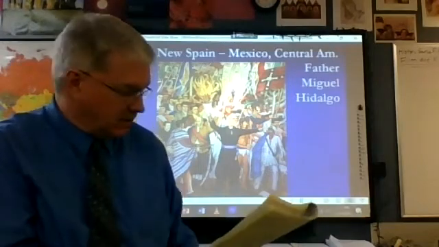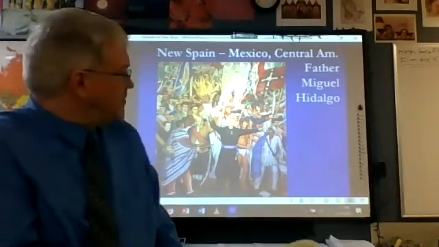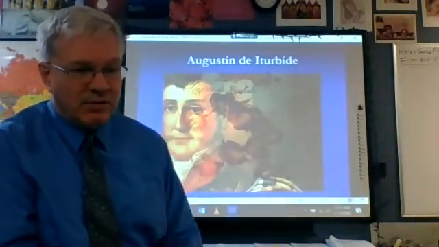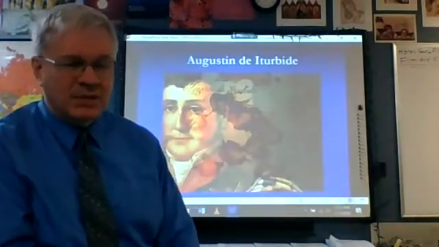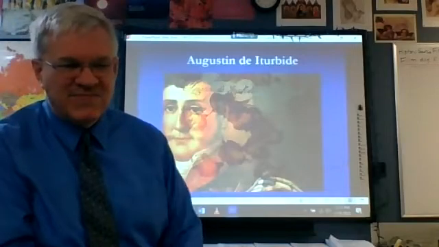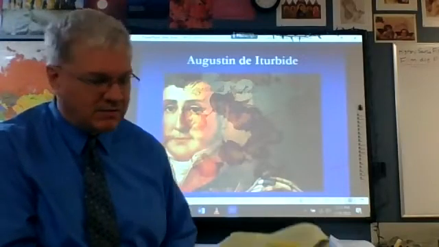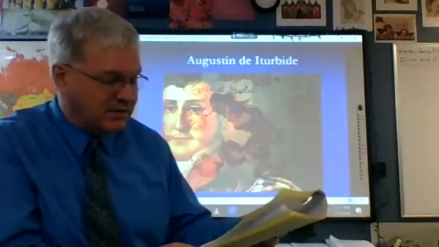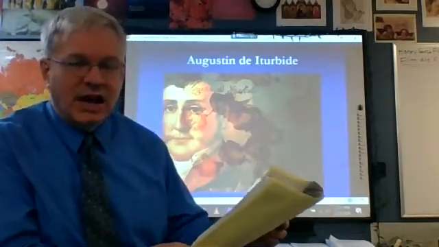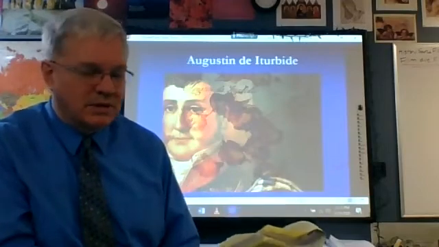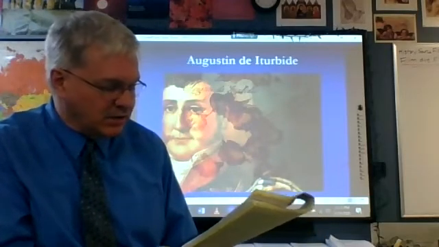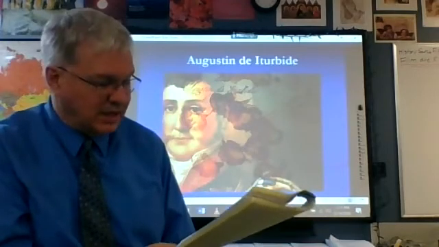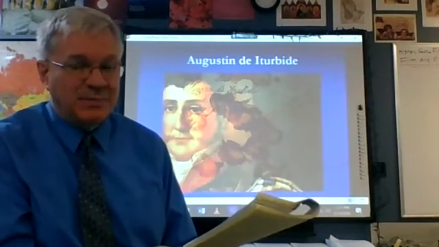So, do you recall what happened then? This is a little bit of recap. Agustin de Iturbide, one of the Creoles, who has a military uniform and a horse, so that makes him a caudillo. And he says to all of Father Miguel Hidalgo's supporters, about 90,000 of them, hey, join us. I will be your great leader, and we will lead Mexico to independence. And so Mexico ultimately did become independent.